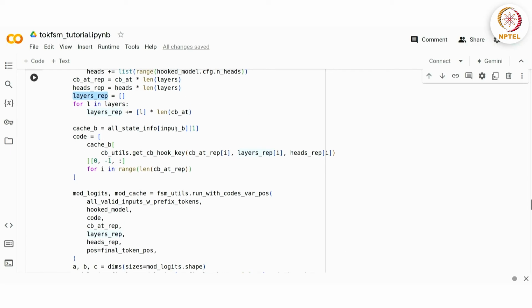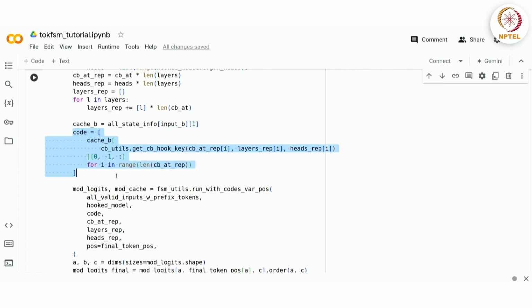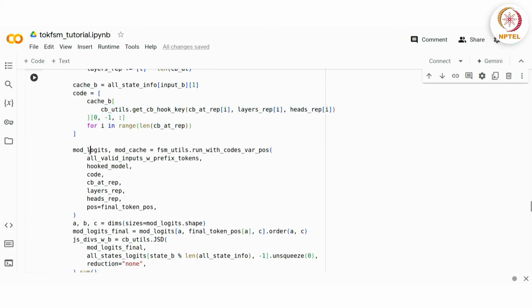From cache B, we get all the current model raw logits and activations for the given input. Then here we extract the necessary logits and activations both for the specified layers and the components. So now we have the modified logits and modified cache.